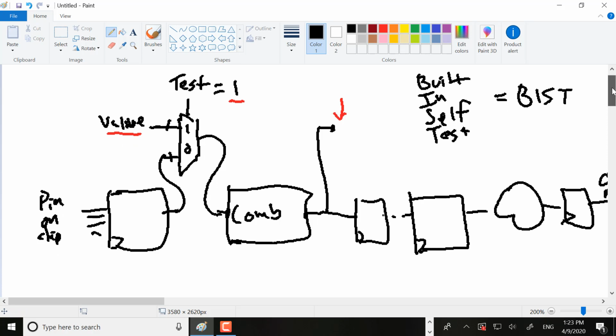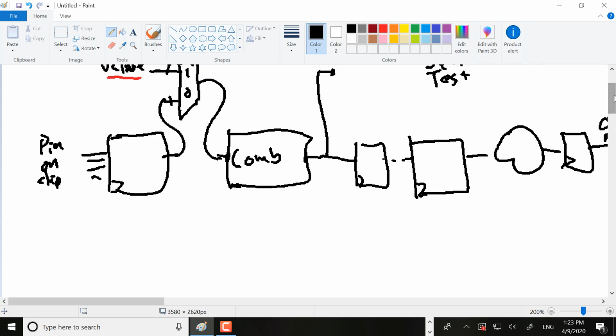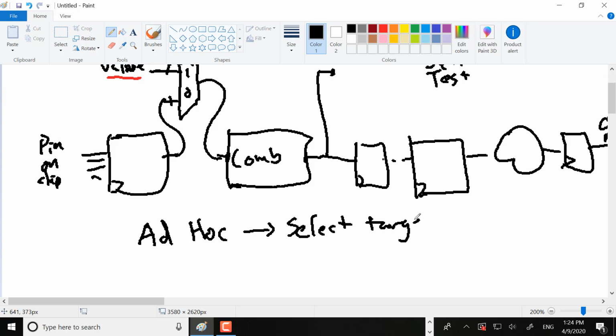You're not testing all blocks, and that is called ad hoc. You're just picking maybe one block or 1,000 blocks, whatever it might be, but you're not testing everything. So ad hoc testing is you select target blocks and you only do them.